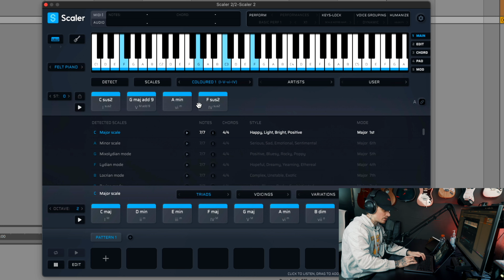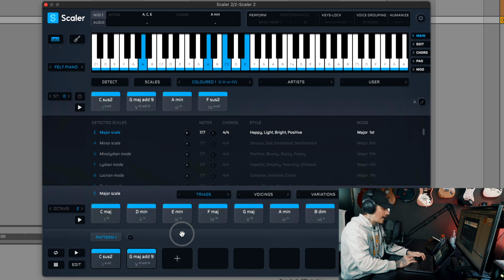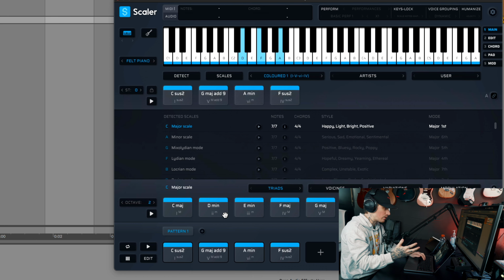See, that sounds beautiful to me. So let's just go ahead and drag these in right down here like this. And Scalar is cool because you can do a lot of stuff with it. This is a very powerful plugin. I'm sure that you've all heard of it. And if you haven't, go ahead and give it a chance. Because especially when you're having some beat blocks, some writer's block or anything like that, this is always there for you.